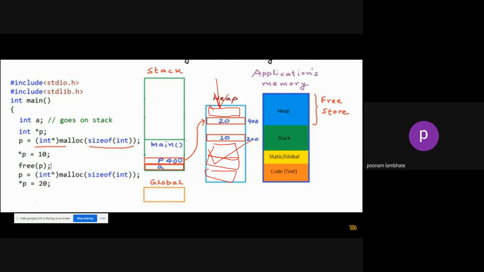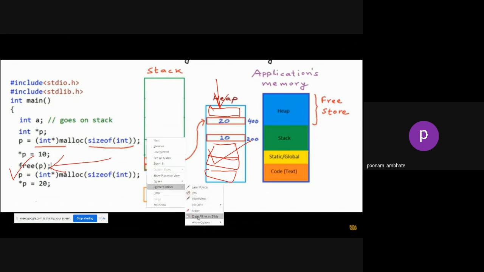So the solution is, the programmer, that means you, have to deallocate the memory whenever you don't want it. Whenever you wanted to store data, you allocated memory, you reserved it. Now when you don't want it, you have to erase it or deallocate it, or like you can say you have to check out from the hotel. That can be done by cleaning up the memory in the heap, means by freeing the memory which you have allocated. Freeing the memory means deallocating the memory. So I'm calling the free function, as you can see here.